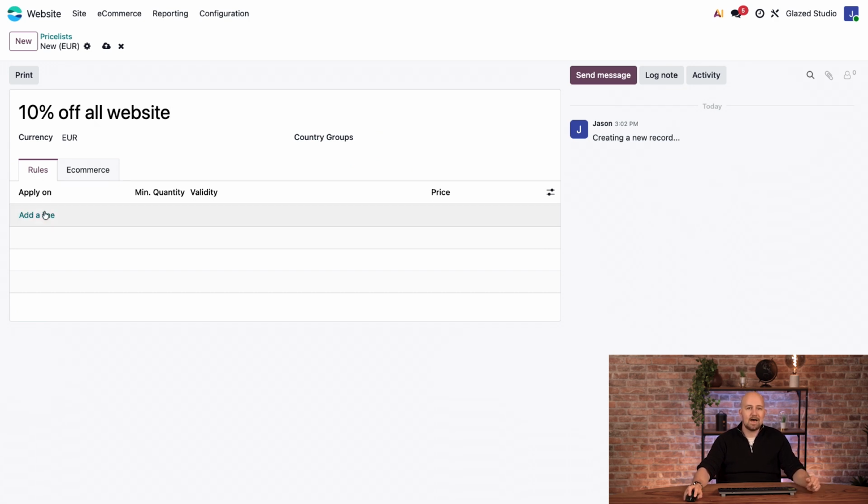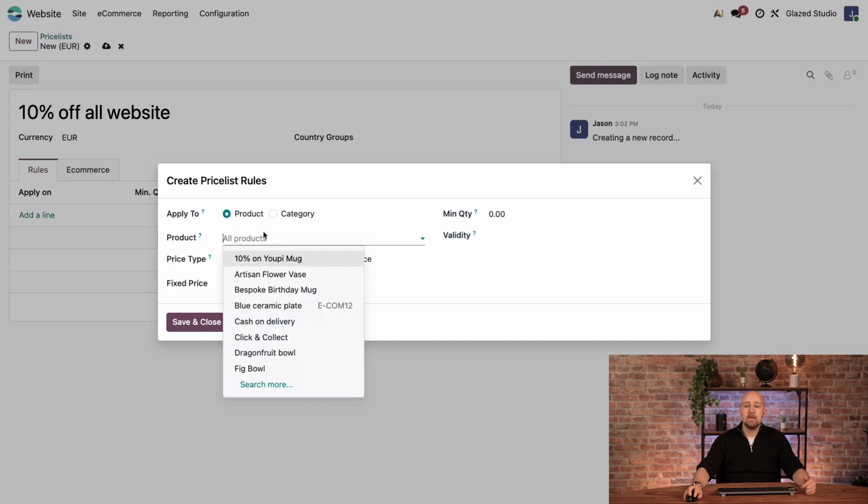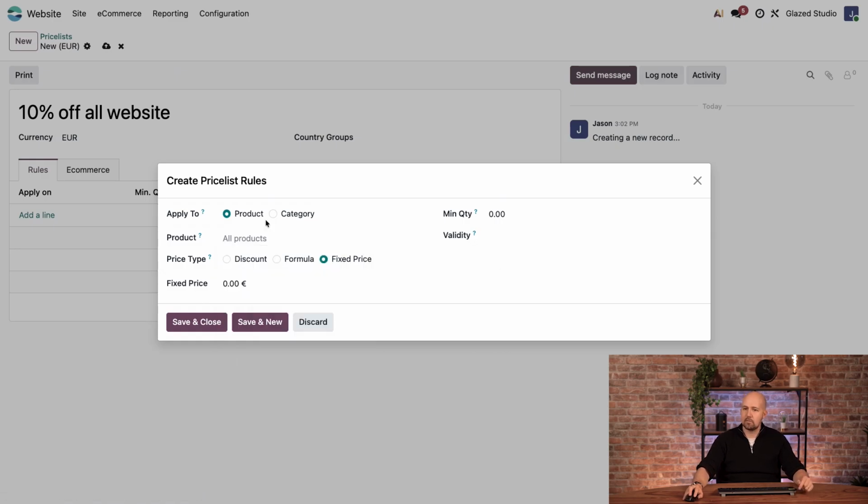So we'll click add a line, and here we can choose whether this price list applies to a product, a specific product, or just a whole category. Now we will leave it as a product, and we will let the field here blank. If we want, we can specify a specific product over here, so that it applies only to this product. But in our case, we want it to apply to all products, so we will leave it blank.